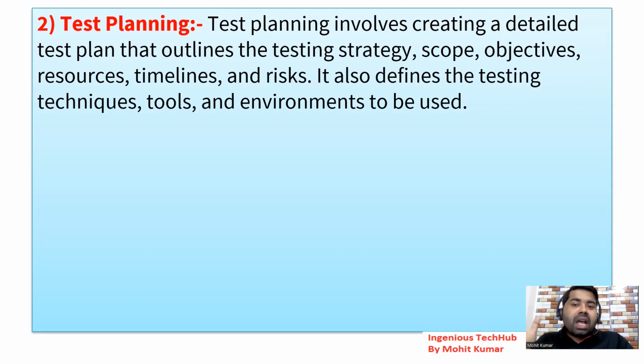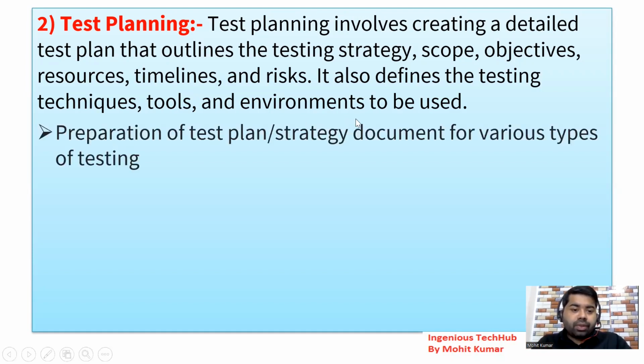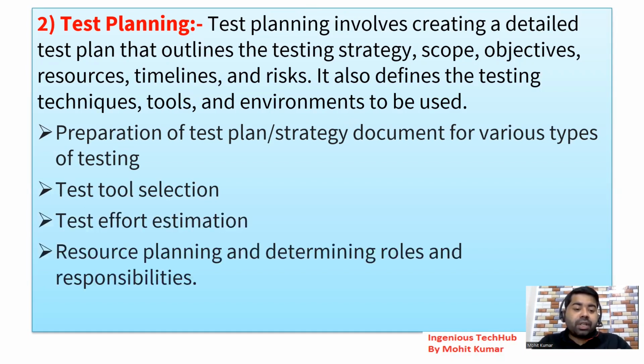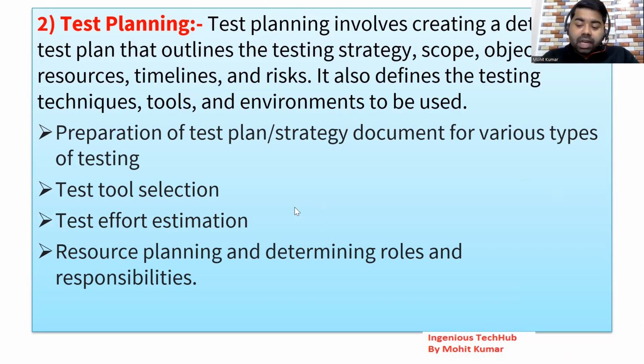Okay, so test planning involves creating a detailed test plan that outlines the testing strategy, scope, objectives, resources, timeline, and risk. It defines the testing techniques, tools, and environment to be used. Now, preparing the test plan and strategy document for the various types of testing, like we have test tool selection, test effort estimation, resource planning, and determining the roles and responsibilities of your resources. So all these activities are inside test planning.